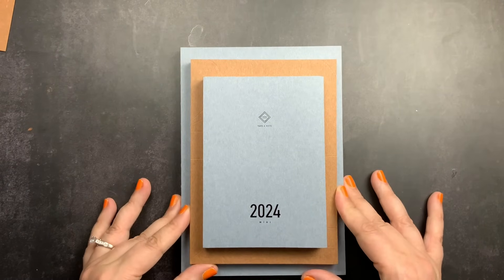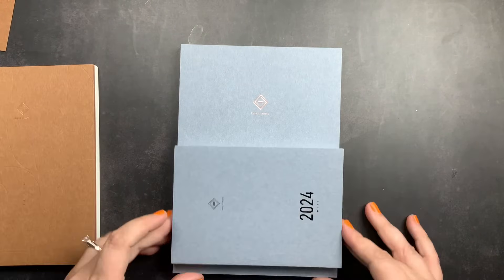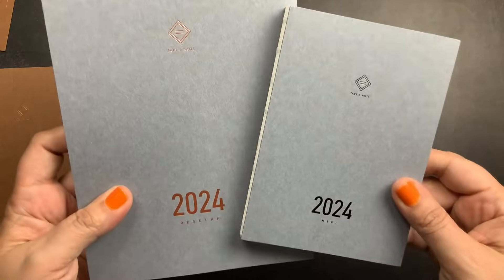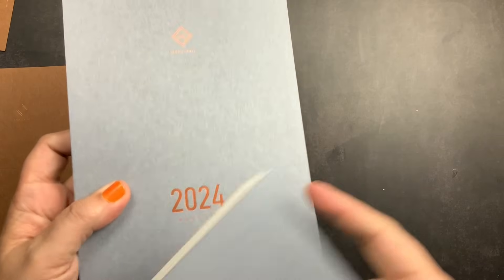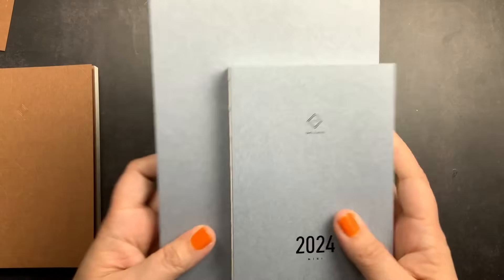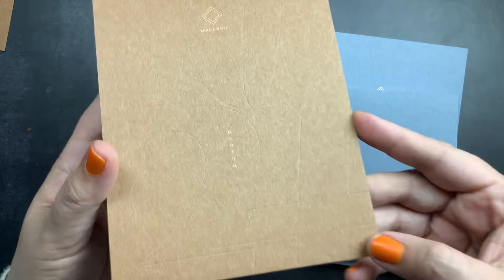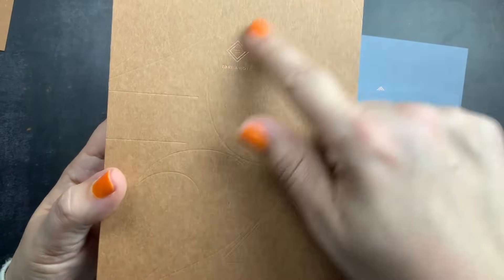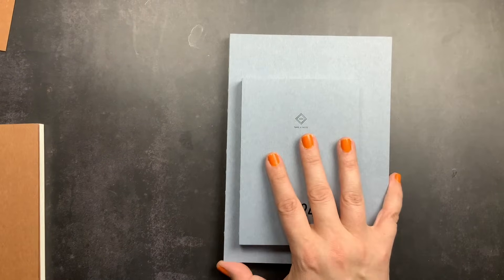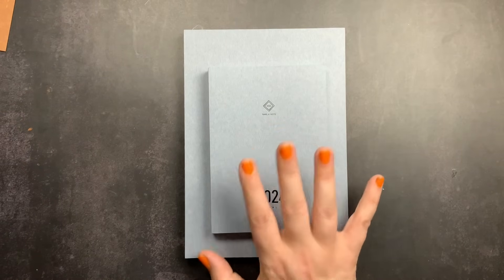The stack looks so cute with the color variation. The A6, B6, and A5 sizes — the B6 tan one is a different style than these two. These covers look just like they always have: if it's Taiwanese, it's black; if it's the English version, it has foiling, but they're very simple and plain with just the year, size, and their logo. Whereas the B6 has '2024' sort of embossed on the cover with the size 'medium' and 'Take A Note' all in copper foil.